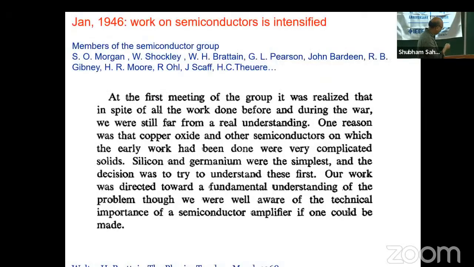All right. As I said, the war ended, and in 1946, the work on semiconductors is intensified. So Bell Labs goes back to its original idea of finding a replacement for vacuum tubes so that it can be used for electronic switching, right? And these were the people in the group at Bell Labs. Morgan and Shockley were the managers of the group. We had Brattain, Pearson, Bardeen, Gibney, Moore, Scaff, and Thuer, some of the people that have been listed here.